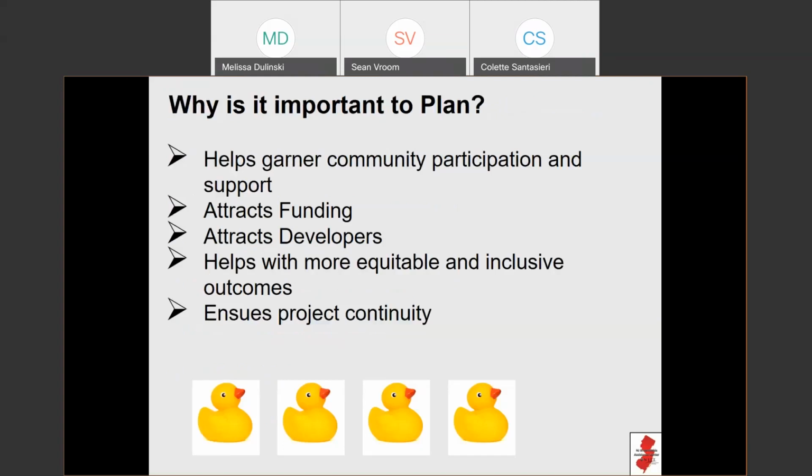So why is it important to plan? It's about getting your ducks in a row and positioning for greater success with your brownfield redevelopment process. Taking the time to plan will not only help you plot out the next steps in the brownfields blueprint, it will also help you with specific items such as gaining community participation and support for your redevelopment. Planning will help you write a stronger grant application when you're seeking funding because the project funders want to see that this is a real project that emanated from a planning process, not just an idea that you might have.